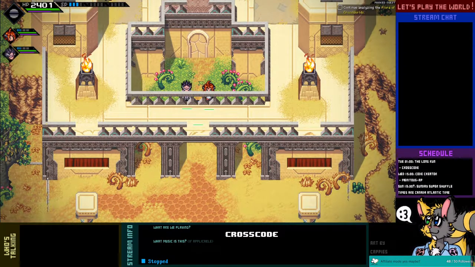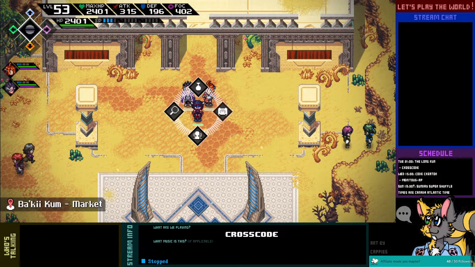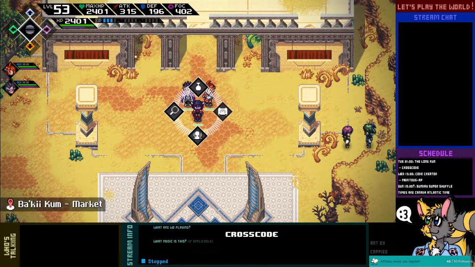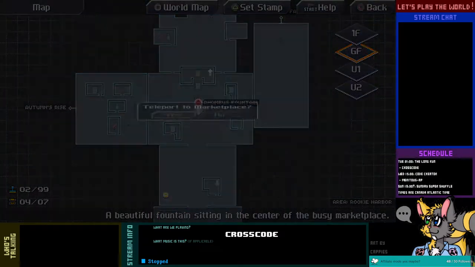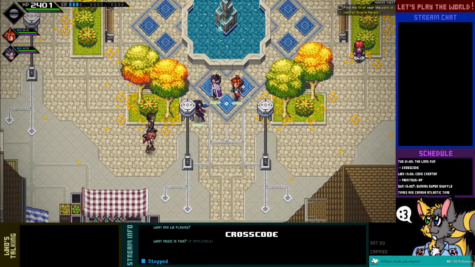It would have been funny if I had immediately gotten a dealing saying, like, I got 75% of flowers. Okay, so now we're going to go back to Rookie Harbor. And we're gonna go look for that thief.